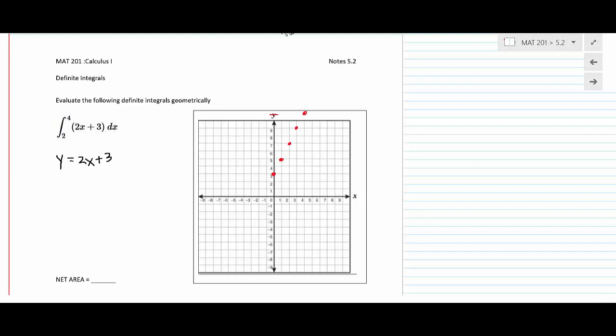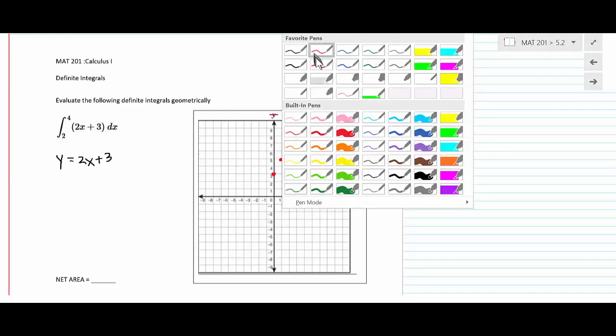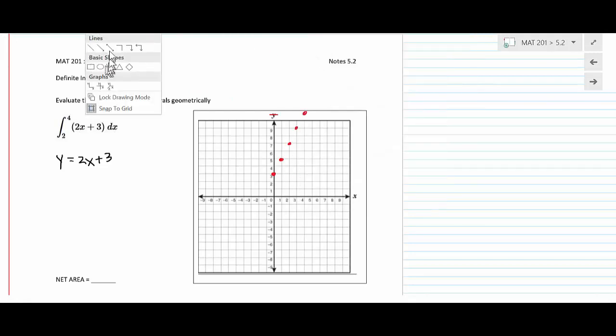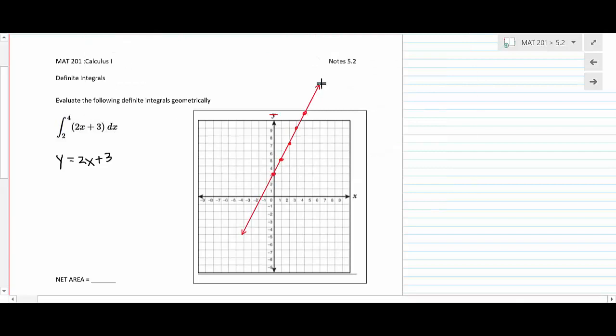All right. So what we want to do with that then is go ahead and just sketch that line out. So I'm going to put my line there like that. And partially what you're learning here is what does this mean? This means the area under the curve from 2 to 4. So I want you to go to 2, go up there and kind of highlight that dot, and then go straight down like that. All right, that'll be where the 2 is.